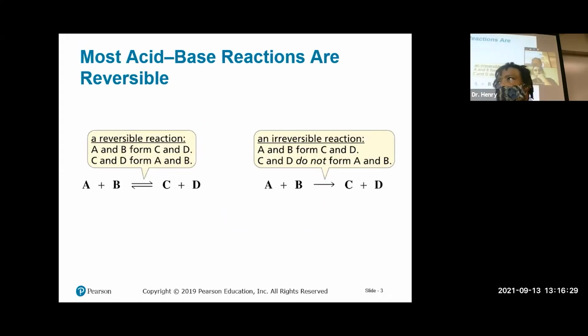Okay, so this is basically saying what I just said. Most reactions are going to be reversible. This here is an example of an irreversible reaction. There are irreversible reactions. They're often limited by the entropy of the system, which we didn't talk a lot about in our previous class. We just barely touched on it, and that's kind of like the order, whether there's order or whether there's chaos.